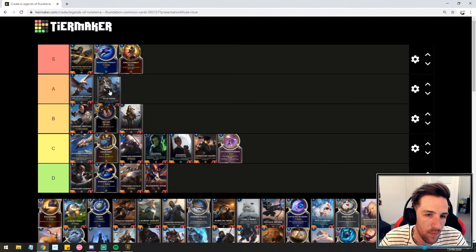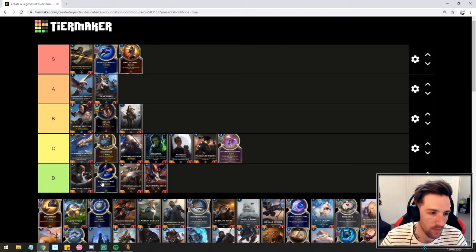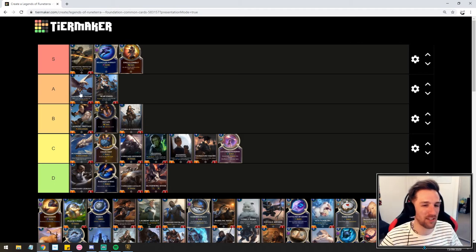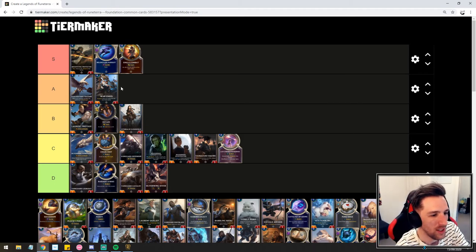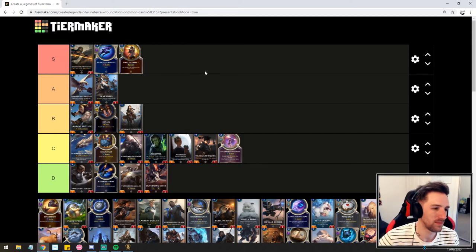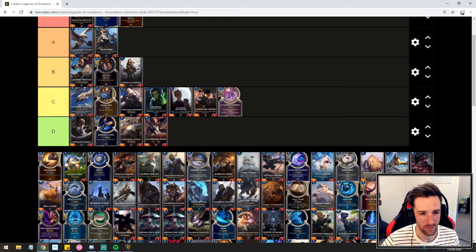War Chefs is probably on the same level as Fleetwood Tracker in that it doesn't go into the S tier for how powerful its standalone card is, but it's definitely generally pretty strong. Lower A. I would say Fleetwood Tracker is an overall better card than War Chefs. It's not a B card. I wouldn't put it on the same level as these cards in terms of playability. It's gotta be an A.